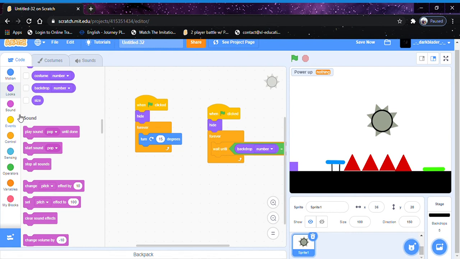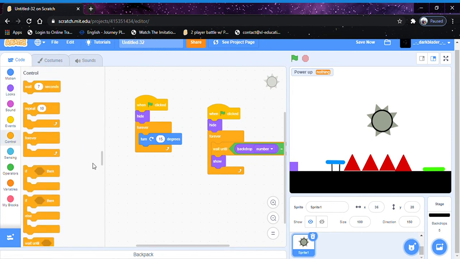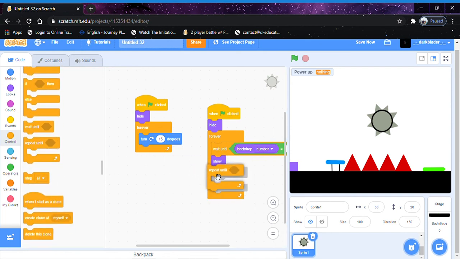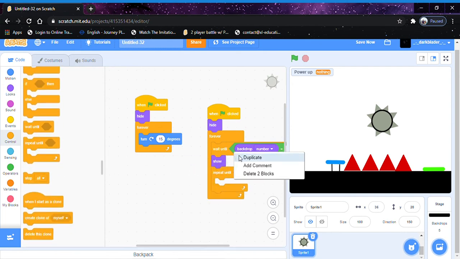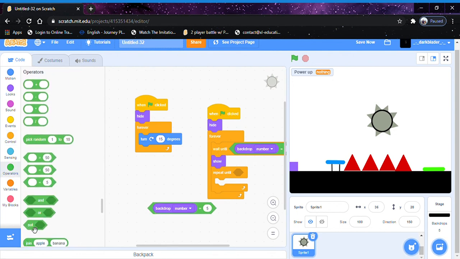Then it's gonna show. And where should I then show? Then I'm gonna use that same thing I used last time. Repeat until, duplicate this, put this here. Repeat until it's not backdrop number equals 5.